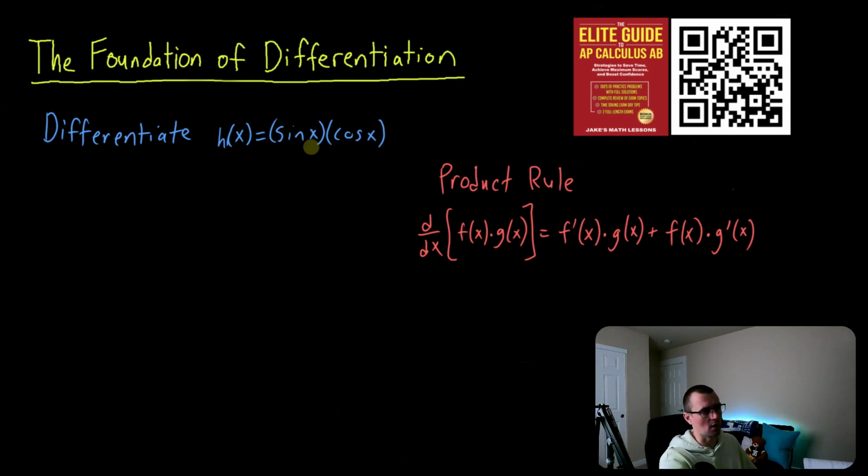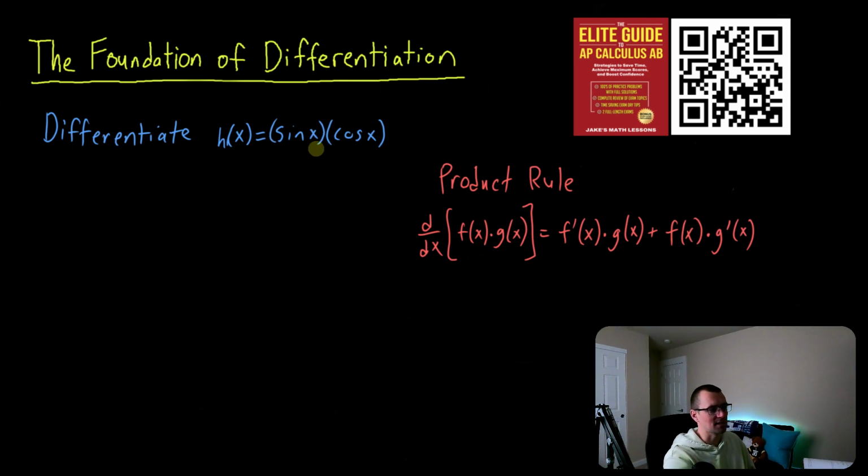So you'd figure out what sine of that number is, figure out what cosine of that number is. And then the last thing you would do is multiply those two results together, right? Because that's the last thing you would do, product rule would be the first thing we would want to use to find the derivative of this function. So it's kind of a reverse order of operations of plugging something in.